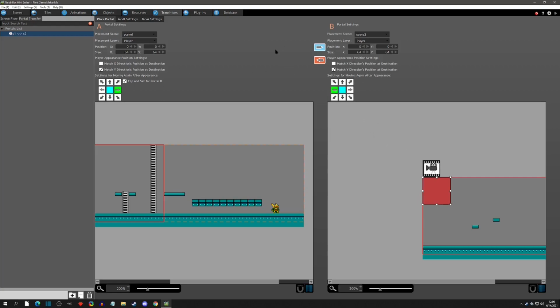So really, if you just look at it from this one goes this way and then this one goes this way, these options will make a lot of sense. So now let's set up the portal.